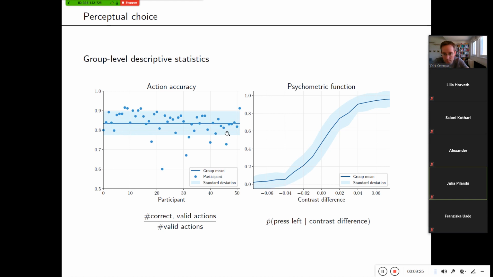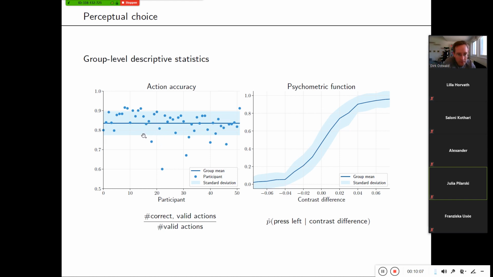And then on this graph, every dot is a participant. So there were 52 participants, and you can see that some participants are quite good, so they get over 90% on average correct. Nobody gets over 95 as it seems, because there are really hard trials where you basically just can guess, which is also an interesting topic in cognitive neuroscience, but this is not really the topic here. Yeah, you see there's some variation. There's one really bad participant. On average, it's kind of 85%, if I remember correctly.